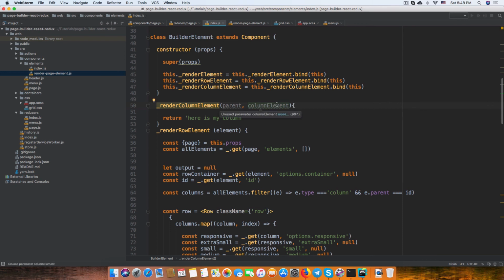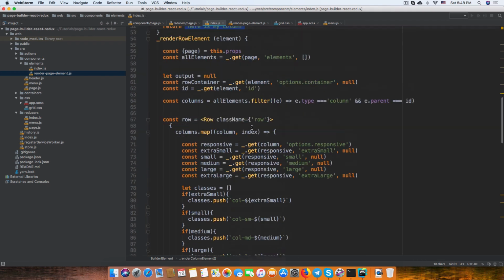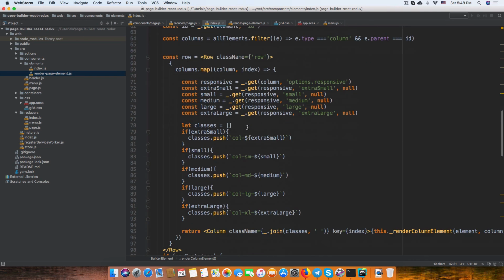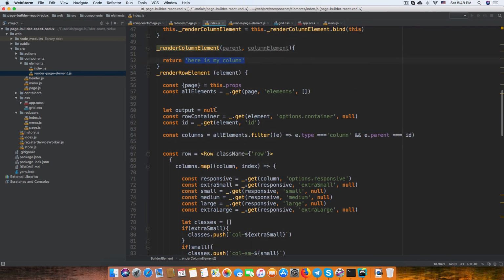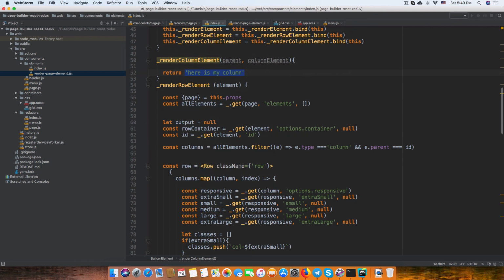So it's much clearer, and the parent is exactly the row. Now we do need to find all the parents that render the column. I think we call exactly the render row element.